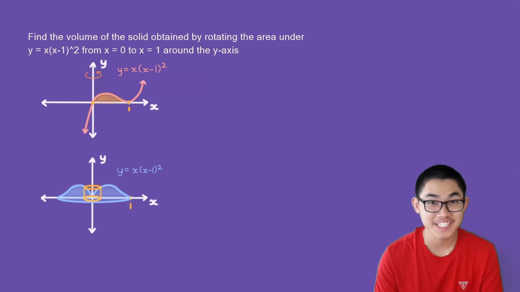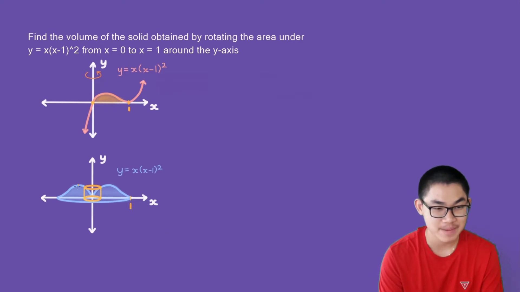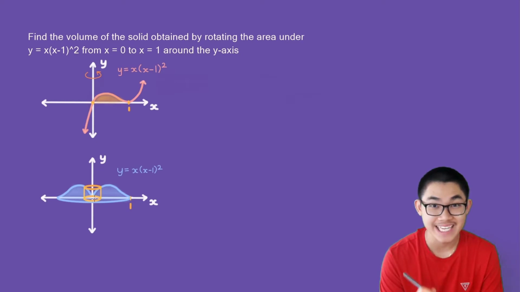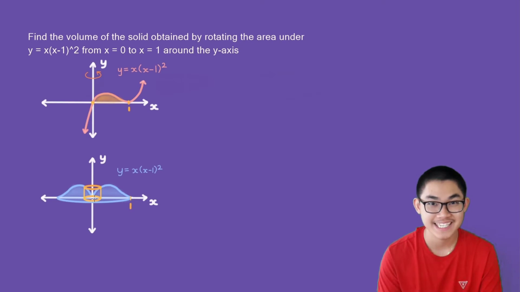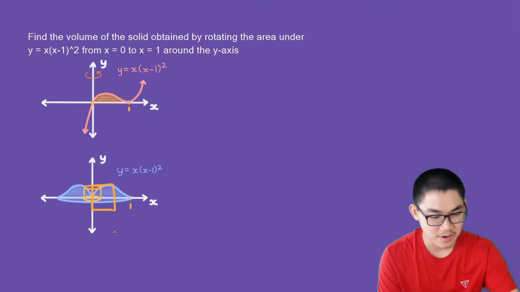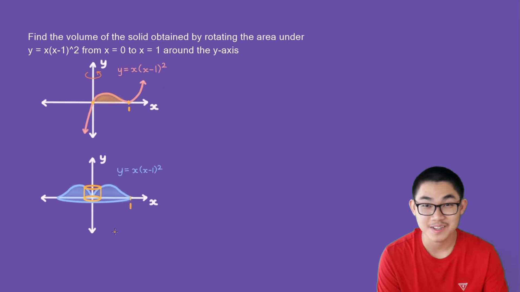We want to use the shell method when our three-dimensional object looks like a mountain with a dent inside it. The shell method says that if we place a cylinder like this and the base of the cylinder is on the x-axis, then we integrate with respect to x. If it's on the y-axis — so let's say we have a cylinder and the base is on the y-axis — then we integrate with respect to y.